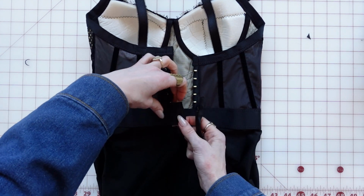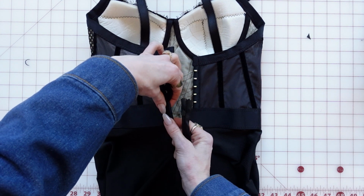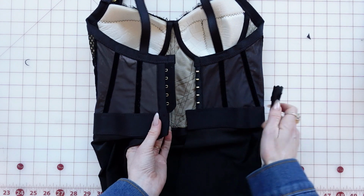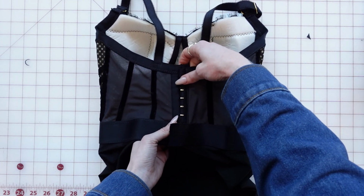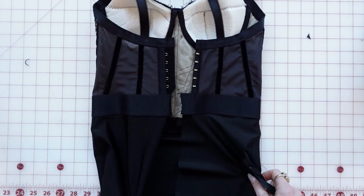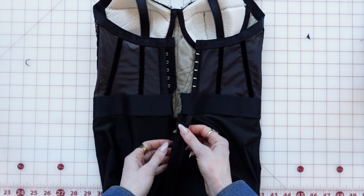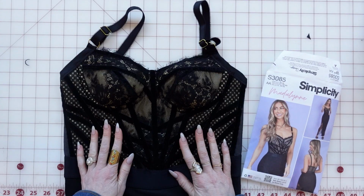And then how you will finish it is that you will wrap the elastic around to finish it off. And now you see why we cut this off, so that when you clasp it, it all comes together in the back. And then also the top of the zipper should hit right at the bottom edge of the elastic.